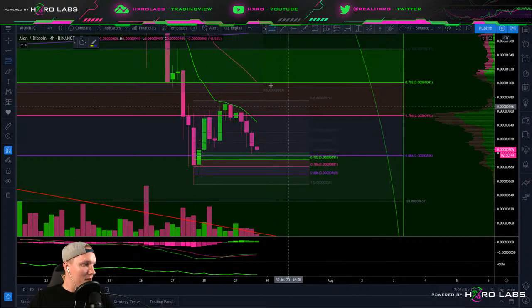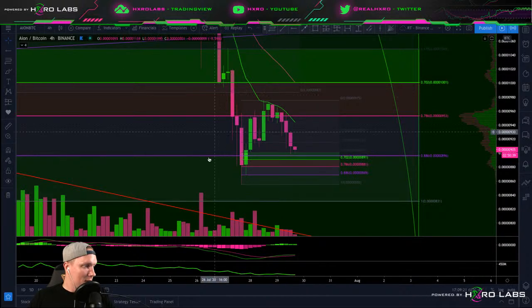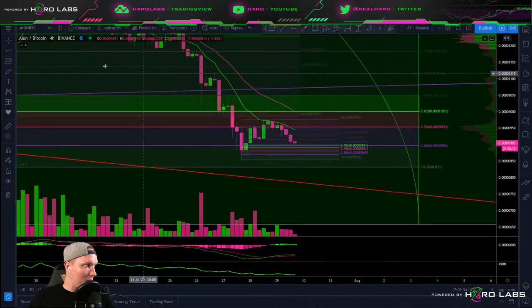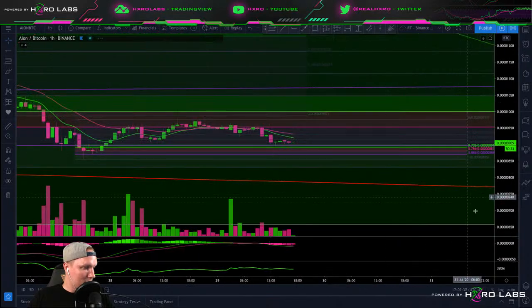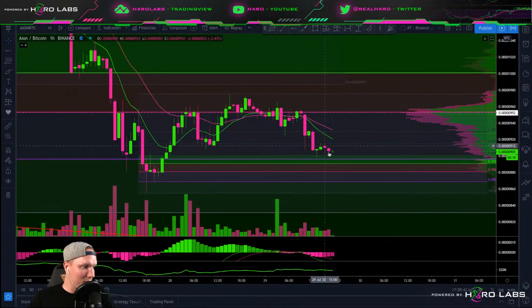So anyways, let's take a look at this, because this is exactly what I'm looking for. This chart, big dump down Monday. The bounce up usually doesn't last, right? Because we've got to test those lows again and see, are we a bull? Are we going to continue? We are right into that sweet spot. That's the area where I'm getting interested now. And I want to see, is there divergence? Are we coming in violently, with bearish momentum increasing, or are we just gently sliding in as the buyers start to overtake the move?